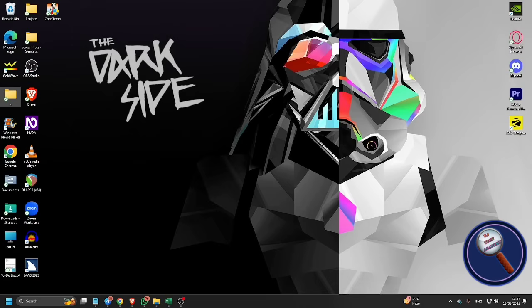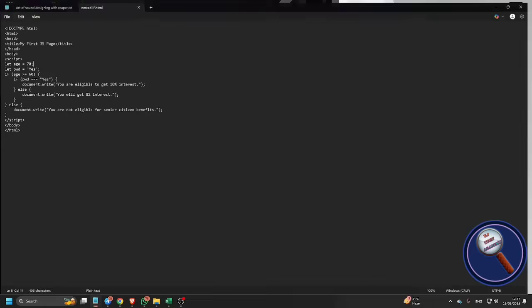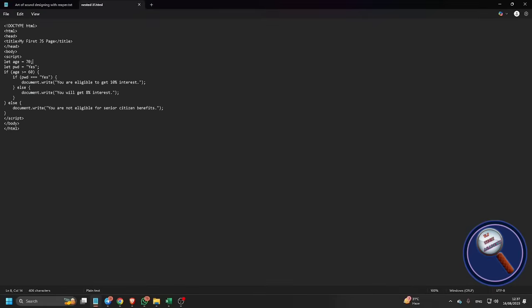Now, let's suppose you want to make some changes for the Notepad application. So let me open Notepad. Here you can see one code file is written. Now it is read as less script greater. Let age equals 70 semicolon. Let pw if left paren pwd equals quote yes quote right paren. Now you understand that symbol level is all, and all caps is off. So what I can do is set the symbol level to some.